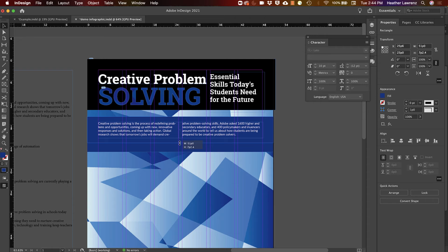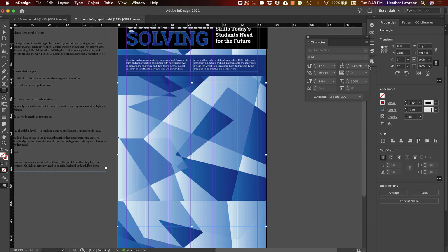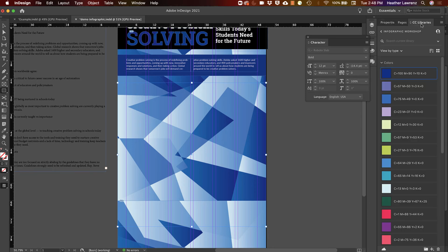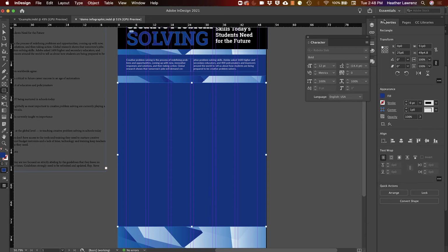Adjust these so that I have a really nice, clear explainer. So let's start getting into adding our graphics. To dig into the next portion, we're going to replicate that same technique that we used in Illustrator. So again, I'm going to draw my rectangle. I'm going to hop over to my CC libraries and pick our color. And I'll even pick the same color we had before, but now I'm going to add that appearance to it.